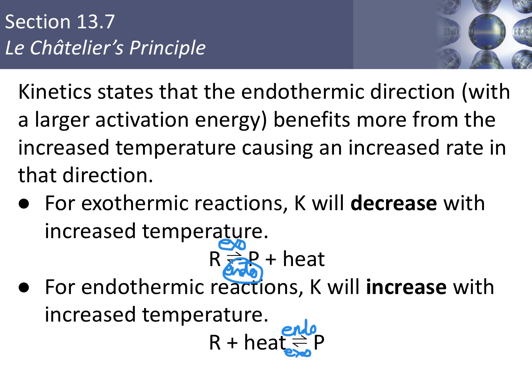And so the reaction is going to shift away from the products toward the reactants. And if we have fewer products and more reactants, K is going to decrease. For endothermic reactions, the forward direction is endothermic and is going to benefit more from an increase in temperature. The rate of the forward direction is going to increase. We're going to see more product, less reactant. And then if we have more product and less reactant, we're going to see an increase in the equilibrium constant when we increase the temperature.